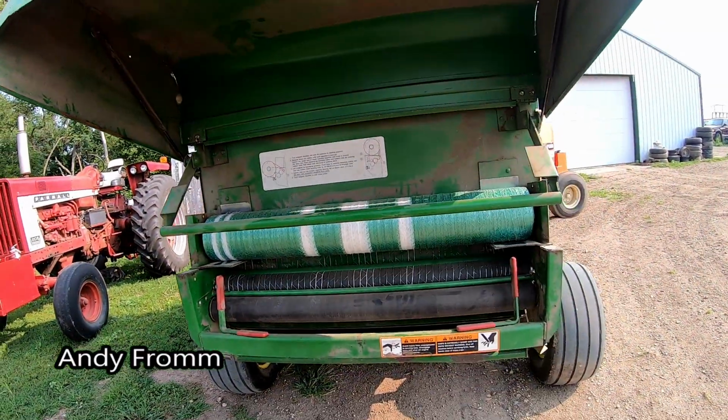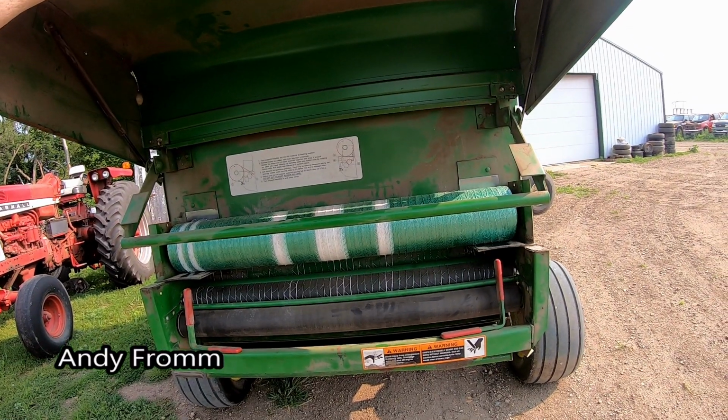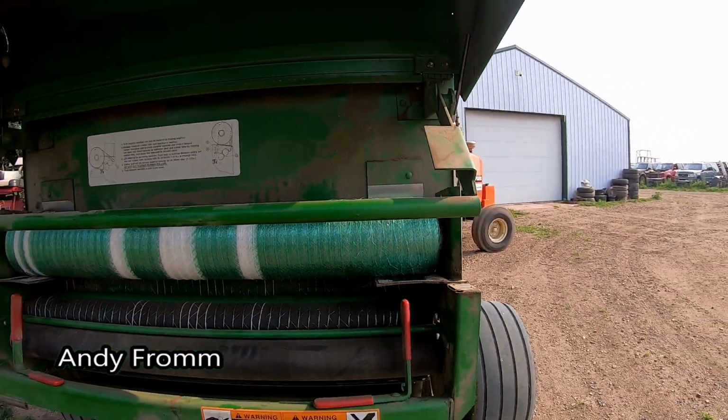We'll give her a try today. I haven't actually tried it yet since I made them pucks in there, but it takes quite a bit of movement out of there, because you had about an inch on each side. It would go back and forth.